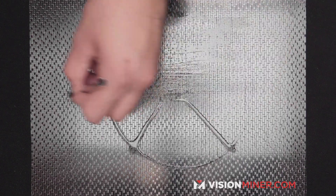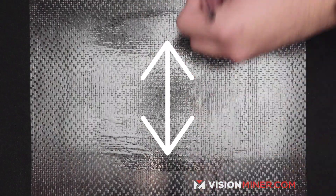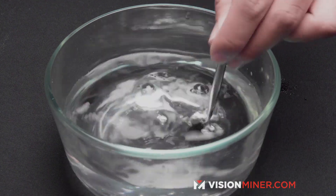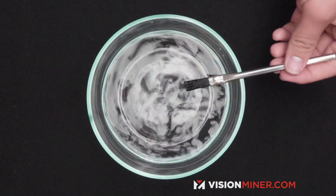If you're doing a really thick or complex high temp part, you probably want to do about two coatings. For best results, go in one direction and then the opposite direction to make sure there are no gaps or missing areas. You only need to apply the glue where you're actually printing, so you can use a lot less depending on your part. When you're done, just clean the brush off with water and put it to the side to dry.